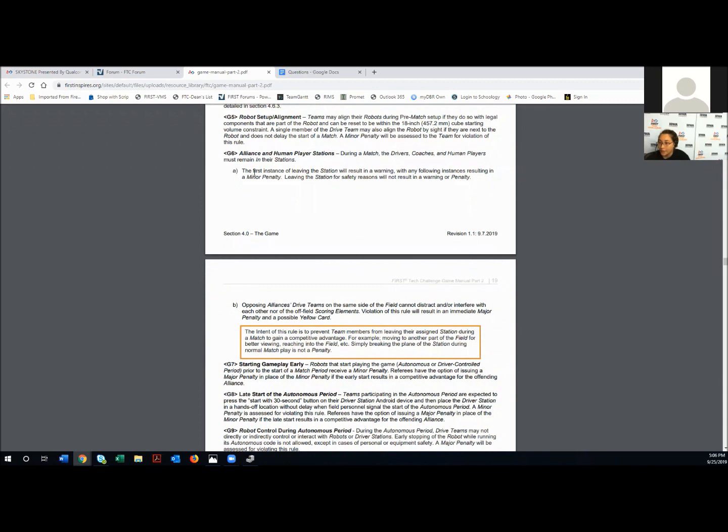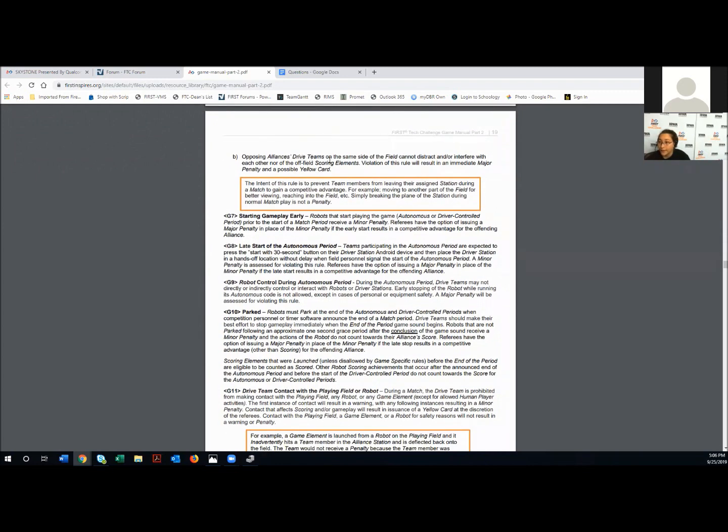Alliance and human player stations. The first instance of leaving a station will result in a warning, with any following instances resulting in a minor penalty. If you leave it for a safety reason, that's okay. Opposing alliances' drive teams on the same side of the field cannot distract or interfere with each other, nor off the field scoring elements. This includes your human player.